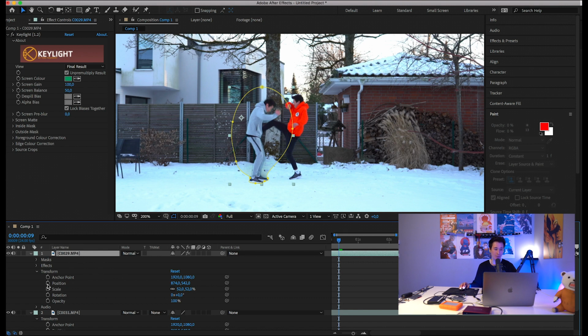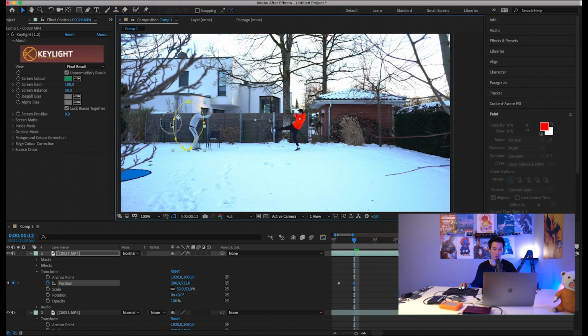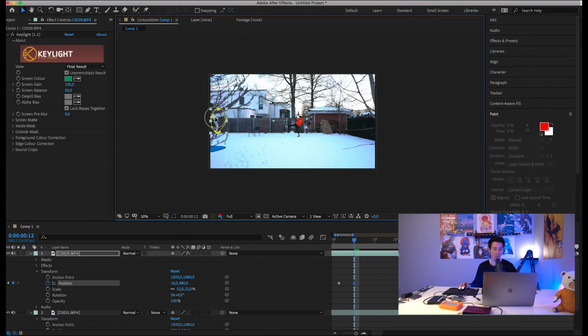So let's keyframe the clip right here. You click on the little watch at position, and then I like to go 3 frames ahead. 1, 2, 3, and then I will pull myself out of the screen. We're gonna zoom in later, but just for the purpose of this tutorial, I'm gonna pull myself way out of the screen.